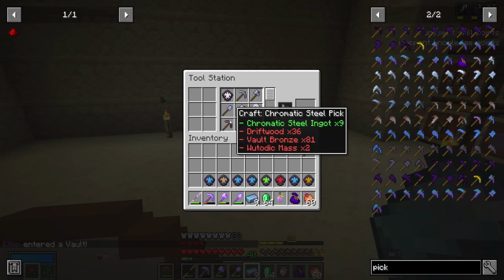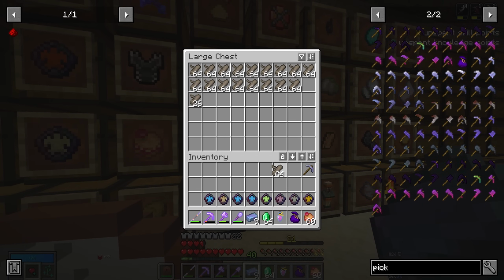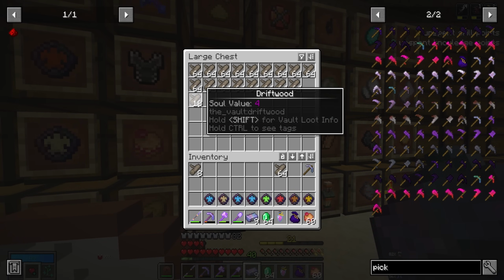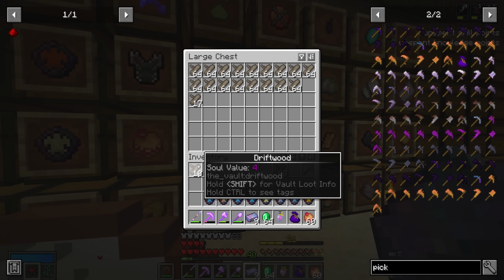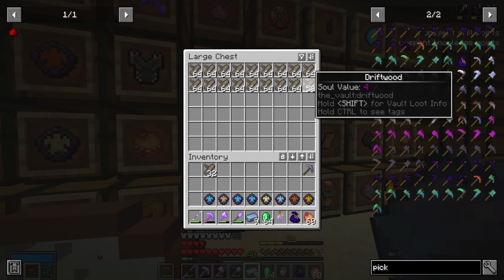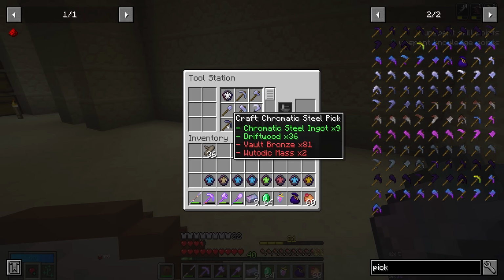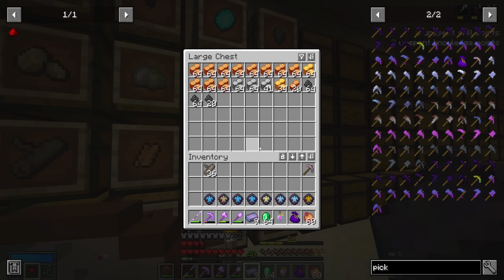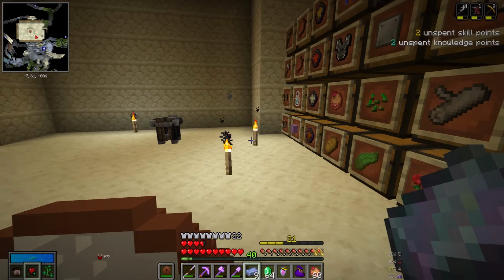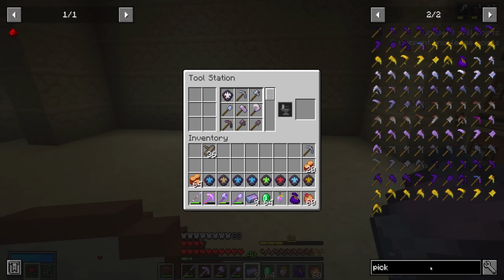But then we also need 36 driftwood. Again, really easy. Oh, I did the wrong thing. I meant to go like this. 36. We need 81 volt bronze. Okay, again, super easy.